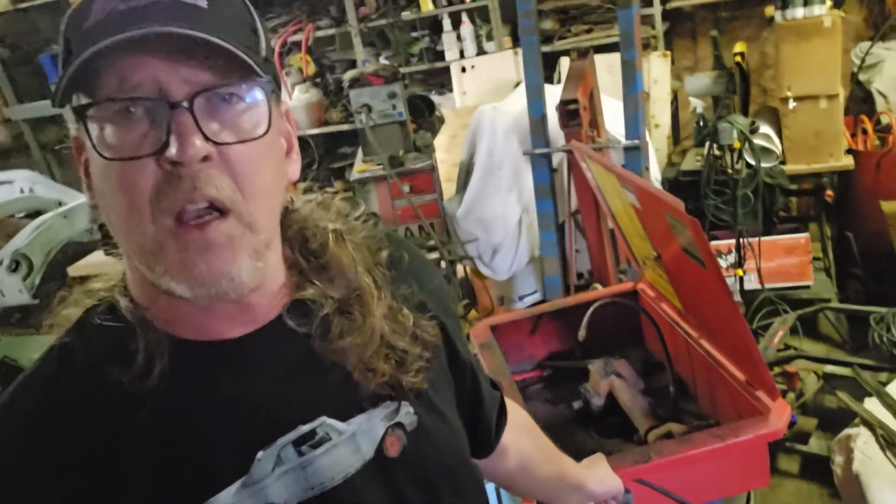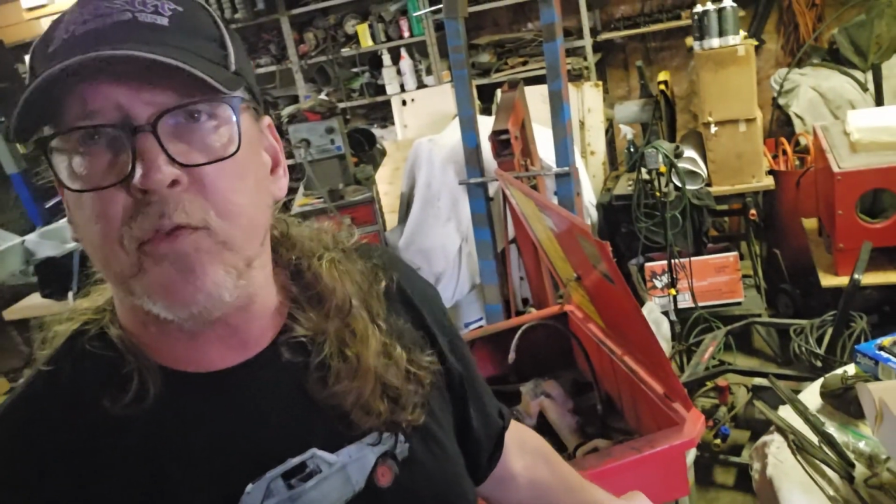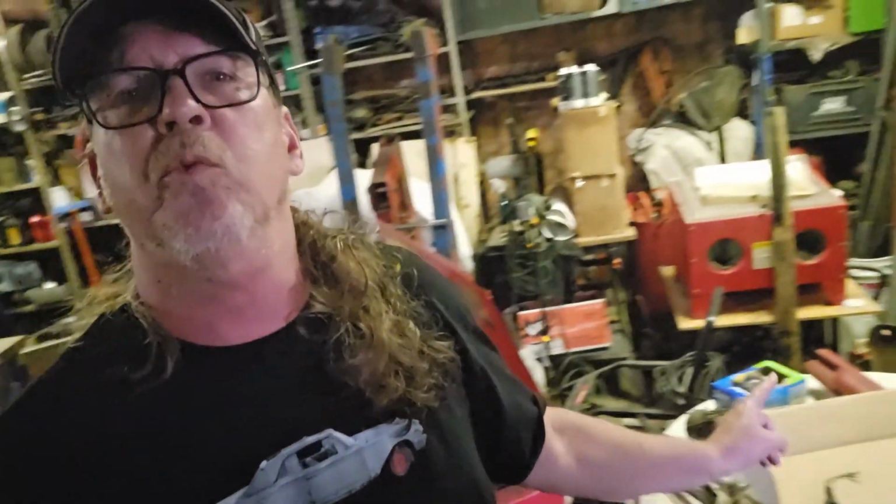We haven't even got around to the wheels because it's not important. We got to get the suspension components all prepped. We did get the parts washer up and running. It was tucked in the corner of the shed. It hasn't been used for a number of years, but now we can clean all the grease off of everything. And as well, we got over here the little sandblaster up and running, so we can get all the little parts done and get them painted and set aside until we need to put everything together.